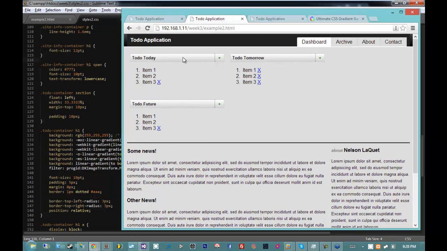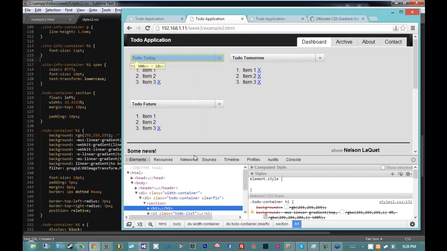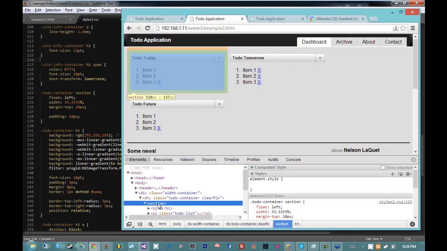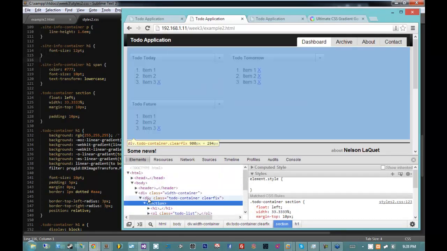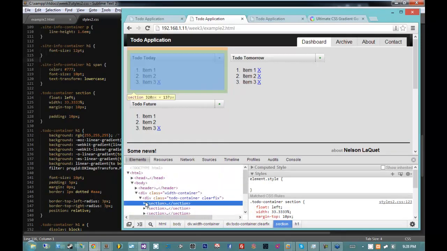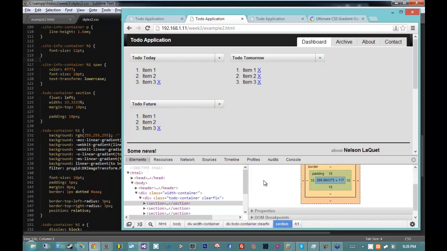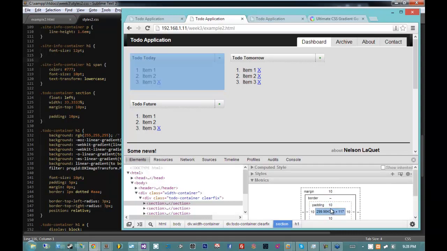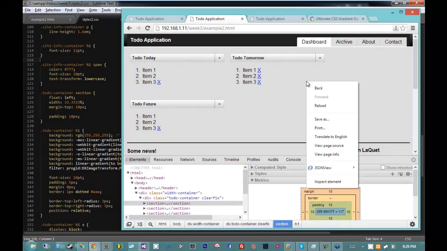The problem is, if you recall, when I specified the width of an element, that width only applies to the content of the element. So the content of the element is 33.33% of the width of the parent, but then I add the padding on top of it, and the padding will completely mess up my layout and actually cause my floated containers to start stacking on each other, which is not desirable.